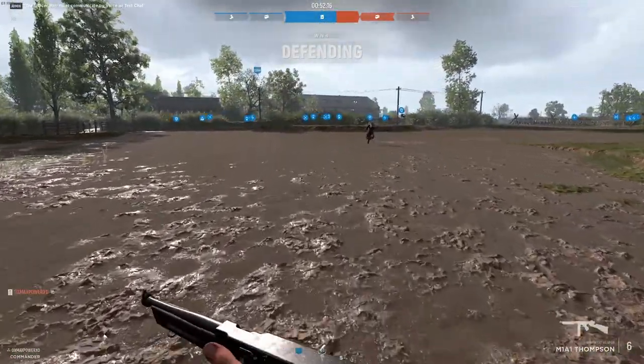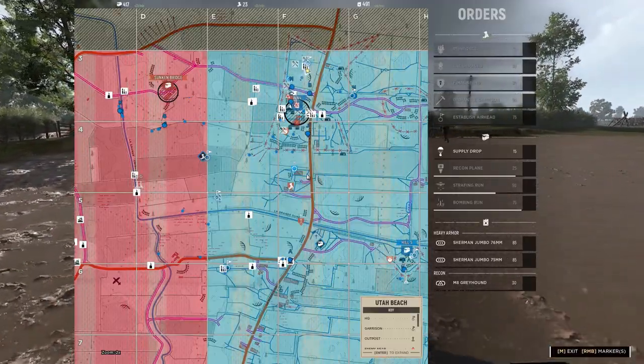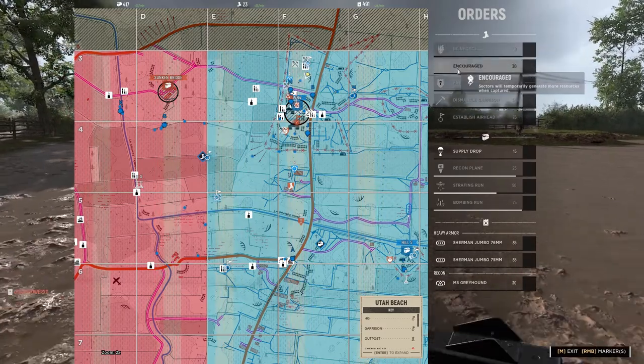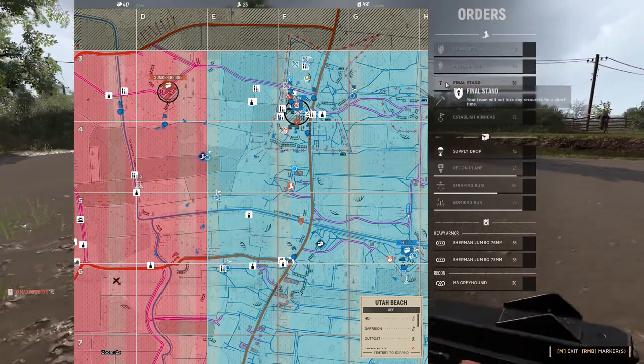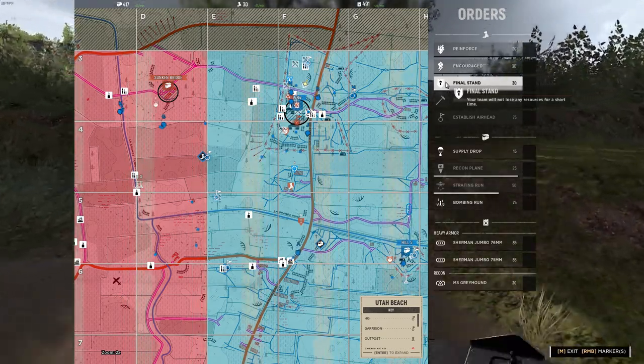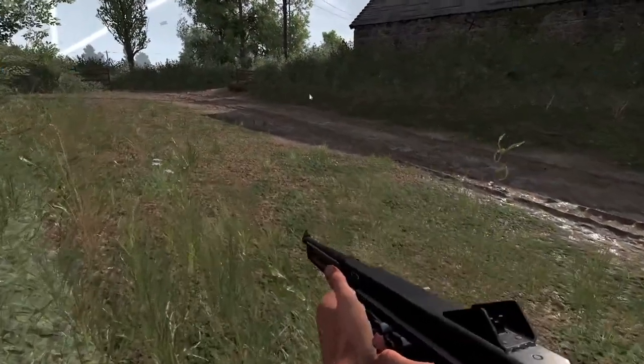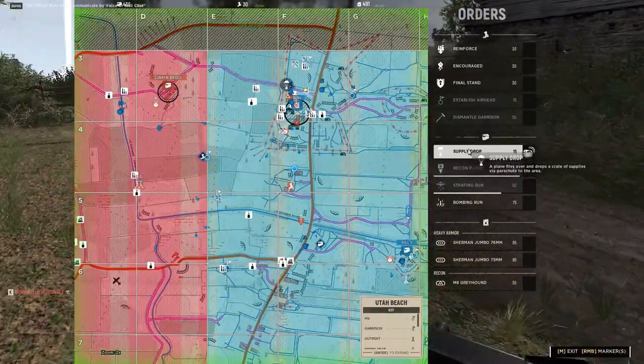Good, we're defending the point, keep it up. When we get control of this point we're gonna need a squad. Your rifleman, drop ammo specifically here. Specifically look for what's going on here. You got tank marker all over there, buddy.